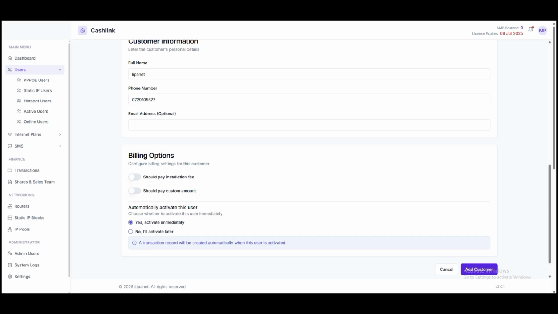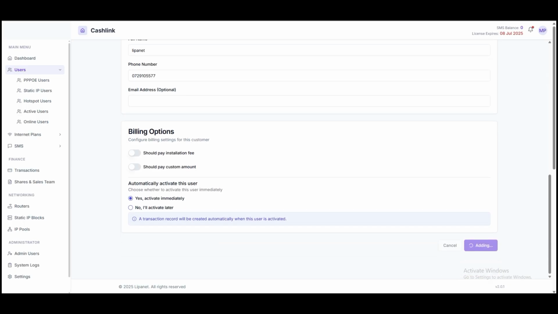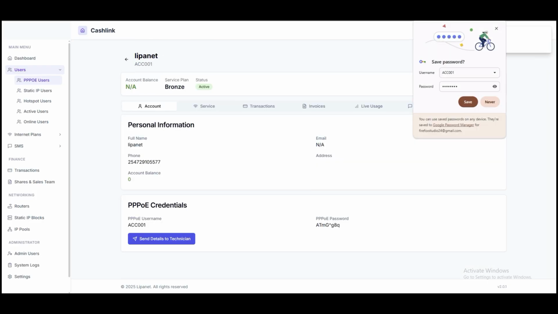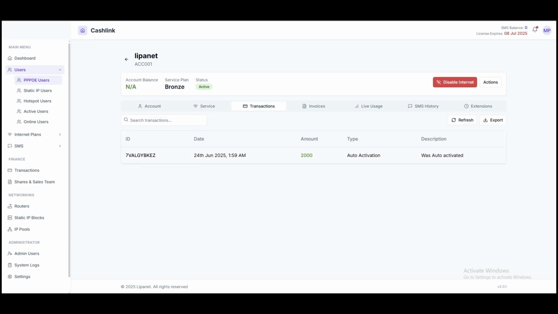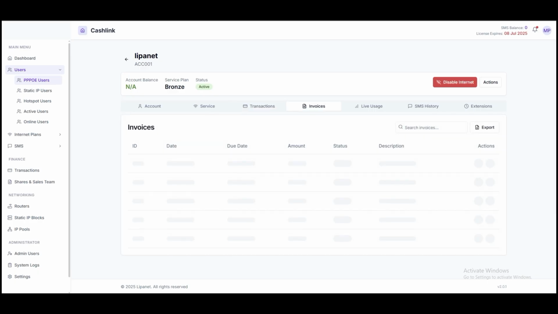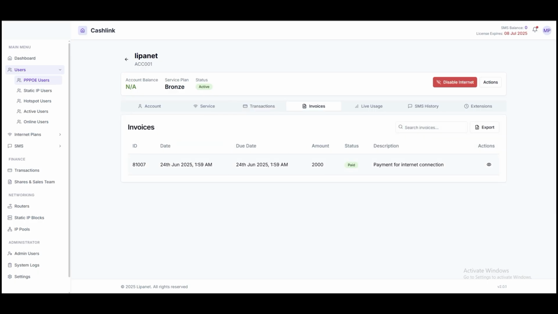So I'll just come, yes, activate immediately, then click add customer. So it will just load while adding the customer, then your customer will be added successfully with no time. And you can see the customer status is active. You can see the transaction was made and it was auto activated. The invoice was paid.